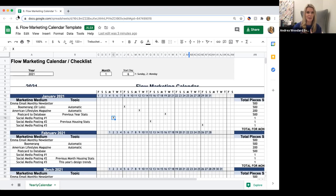I just learned about this last night. It sends her a notification, hey, it's someone's birthday today, make sure to send them a birthday wish, or hey, it's someone's home anniversary today. But you can also log in and see what's coming up. So for my birthdays and anniversaries, I like to go in on the first of the month and write them all, and then I'm ready to send them.